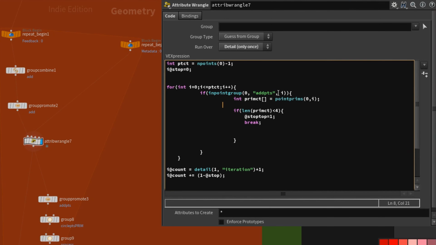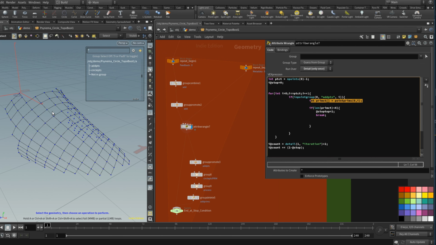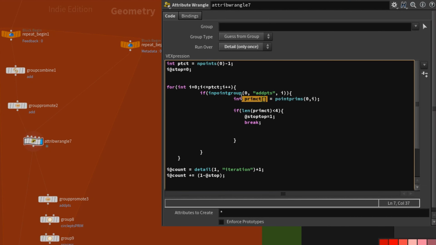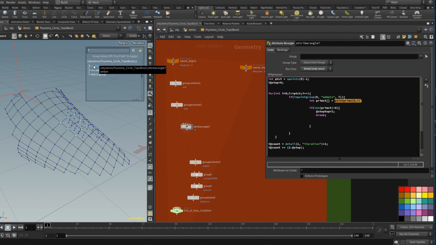So this is the syntax, if you're new to Houdini, of how to go about doing that if you ever needed to. You can see right now if in point group, and that is determining if a specific point, if point 0 is in this add points group, if point 2 is in this add points group, and this again keeps incrementing. So if point i, whatever the current iteration is of this for each loop for the points, is in the group add points, we are going to get point prims. You've seen prim points before, which I just showed. This is point prims. This is making an array of all the primitives that each point is connected to. So it'll say, oh, this point right here, return these 4 primitive numbers in an array. So that's what this is. This is an array of every primitive that is contained in the current point if it is located in our add points group on the border, because we don't want to process every single point. We only need to concern ourselves with the border points in the add points group.